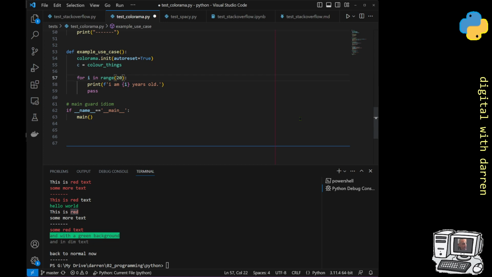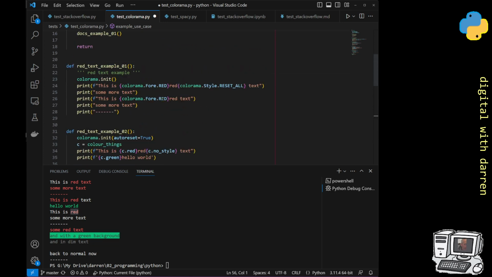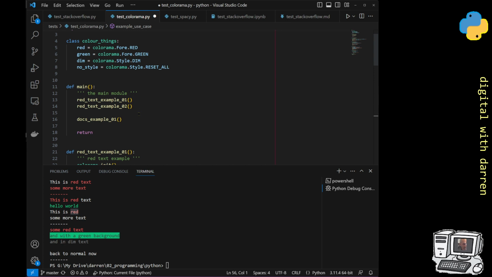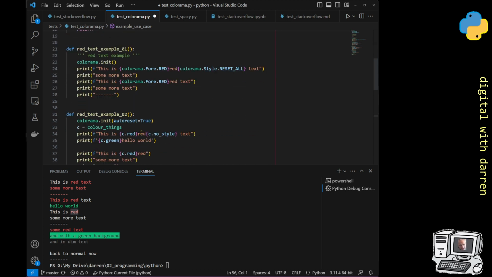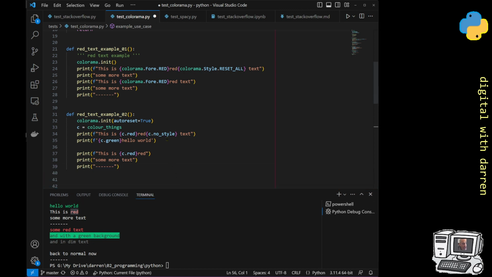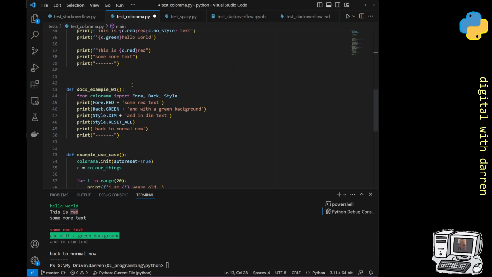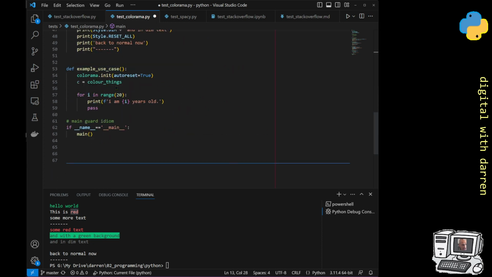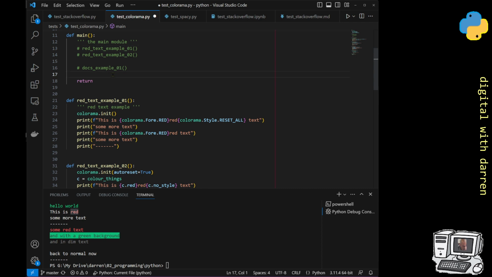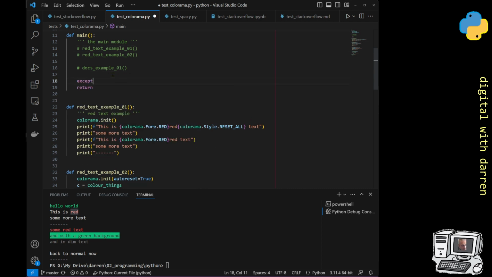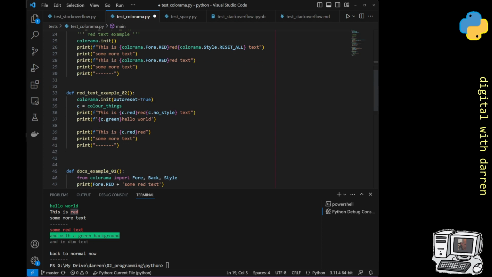So when I run this at the moment, it's quite nice, I don't have to comment whole chunks of code out. This is the nice thing about making this into a whole bunch of different functions, is that I can just comment out the function lines. So there we go, commented out. Let's comment this one out. Let's comment this one out. And actually the function that we want to run now is just the example use case. So we'll do example use case just like that, and that's going to run this little function here.